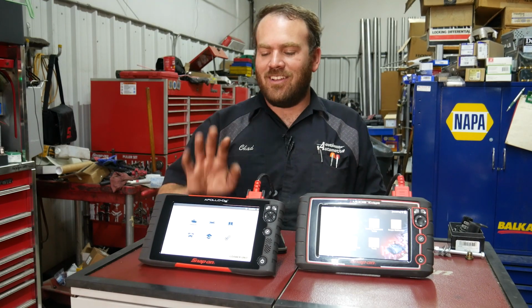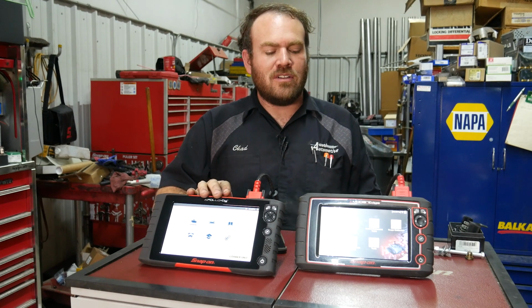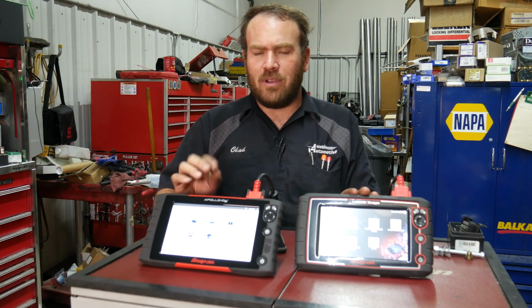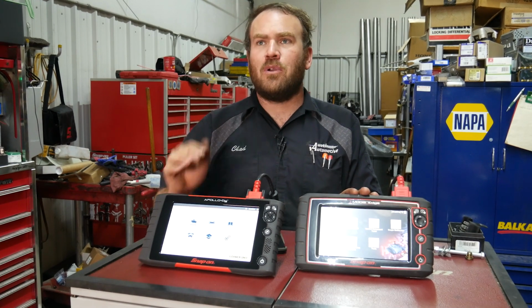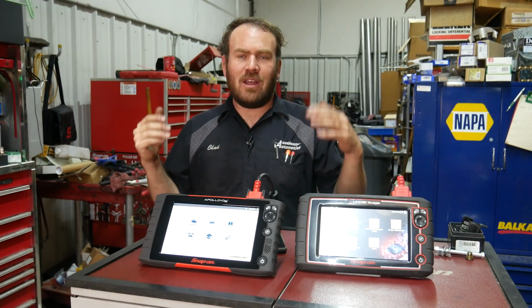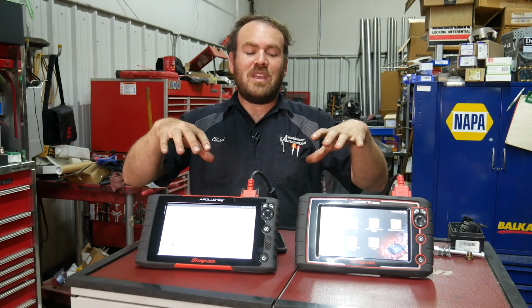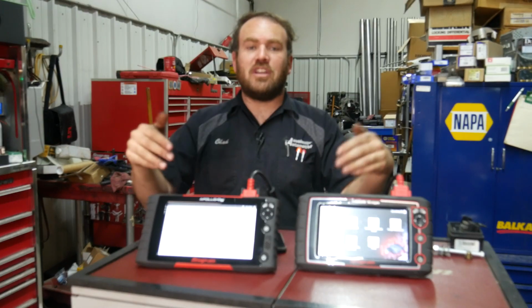Okay, as you can tell, this thing boots up quite a bit faster than the Modus. That's the first thing that I noticed when I hit that power button is boom, it's powered up, ready to go. You don't have to wait an excessive amount of time for that thing to boot up. Okay, now that we saw how fast it can boot up, I'm gonna shut them back down.